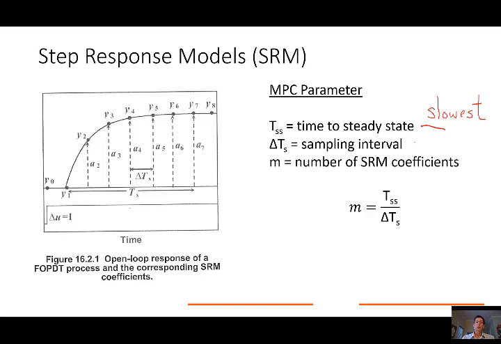You need to consider the sampling interval. We used 1 minute for most of the DMC controllers I ever had any interaction with. I think for Cokers we may have used slower, but 1 minute was pretty typical. Then the number of step response model coefficients is just the time to steady state divided by your sampling interval. And those are shown here. Here's your sampling interval, and they didn't put the two S's there, but they've considered steady state here at 7.